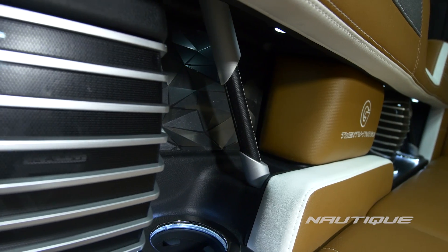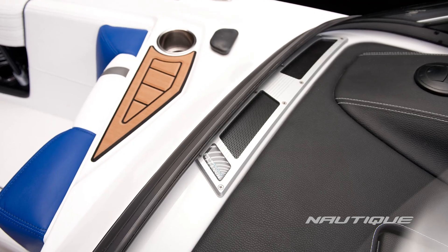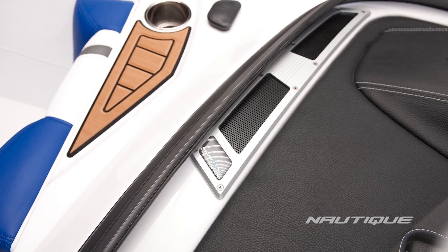Also new for 2016, Nautique has partnered with the leader in marine audio systems, JL Audio, to create one of the most mind-blowing sound systems to date. We've got the new M-Series Elite sound system, which comes standard on all the G-Series and raises the game as far as sound quality goes. But the crew couldn't stop there, so they built the Studio Series Elite, which comes with added amplifiers, an extra subwoofer, and Nautique's signature wavefront speaker technology. This is by far my favorite feature in the boat because it literally sends the sound straight up the windshield and engulfs every passenger so that the music is surrounding you from every angle.